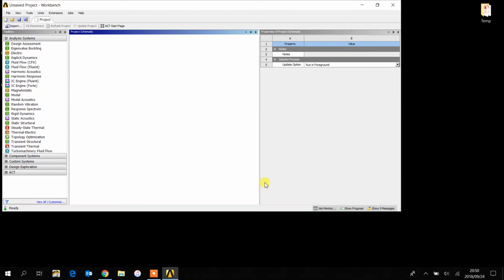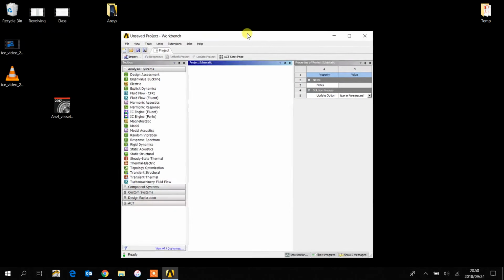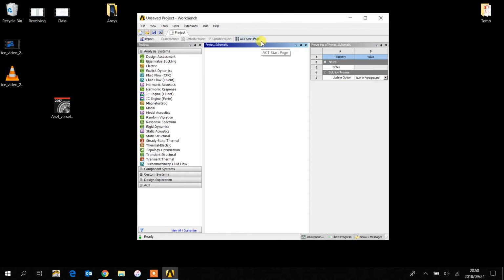Okay, cool. So this is just going to be assignment 4. And I'm doing it in 19.1 because I had issues in 19.0 when it came to generating results. It would get stuck, not on the mesh analysis, but somewhere else, and it wouldn't run. So I'm just going to give it a bash in 19.1. Hopefully it works this time.